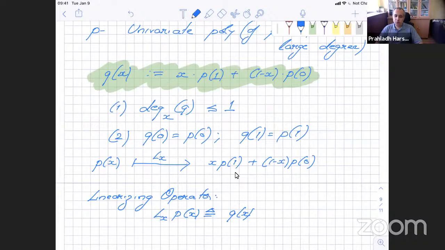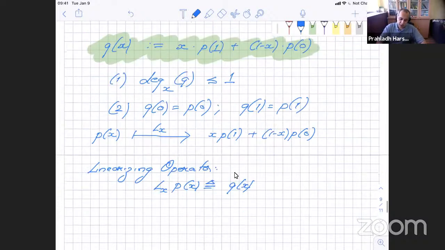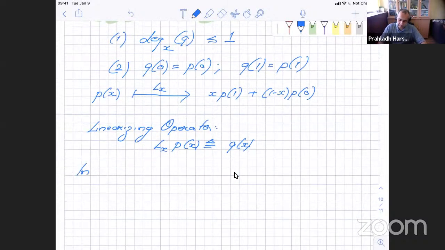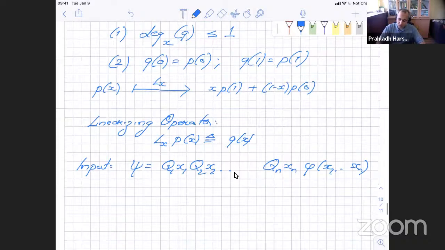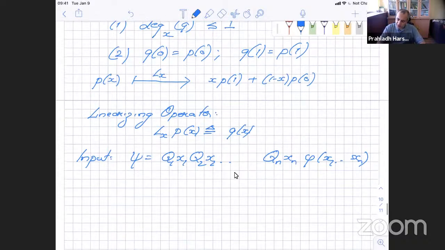So what we will do, so the input was once again psi, which looked like q1 x1, q2 x2, qn xn, and phi of x1, x2, xn. We already changed this, so we made this P phi of x1 to xn.